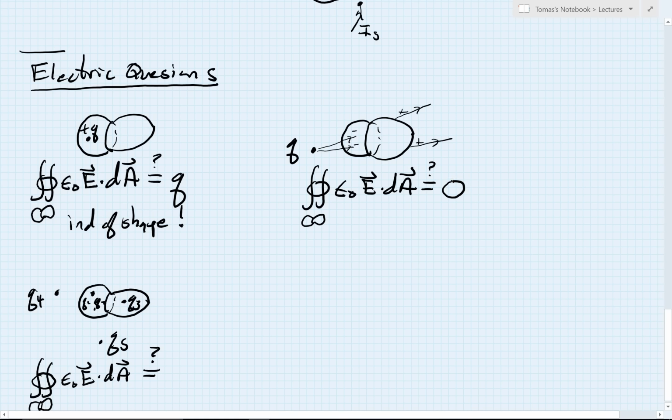In our third and final example, again, I think it should be clear what we're going to get. The outside charges act just like outside fluid sources. They don't contribute to the net flow out of the surface. What does contribute, in the water world, would be the point sources that are inside. In the electric world, it is just the corresponding quantity, the charges, which are on the inside. So this would just give me Q1 plus Q2 plus Q3.